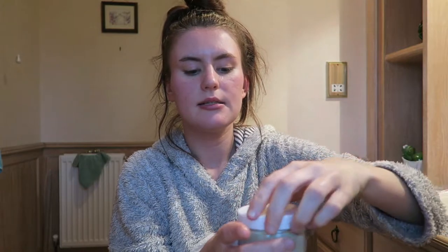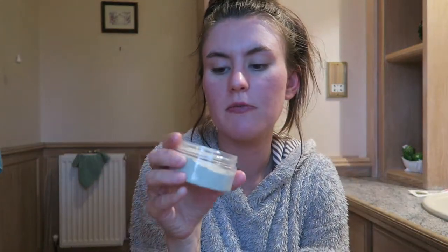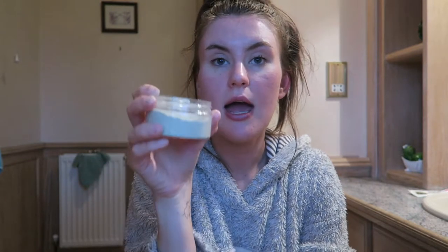So this is my Fresh Face by Georgie Carr Detox Clay Face Mask. This is just 100% pure French clay. What I'm going to do is video myself showing you how to mix it together. I sell this on my eBay and Etsy. It's a powder where you mix it with water and make the consistency to put on your face for a face mask and then let it dry after about 10 minutes.